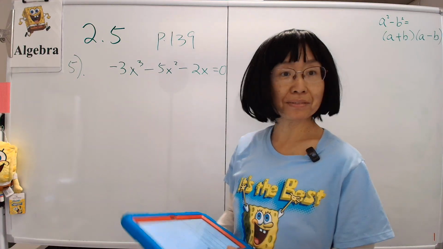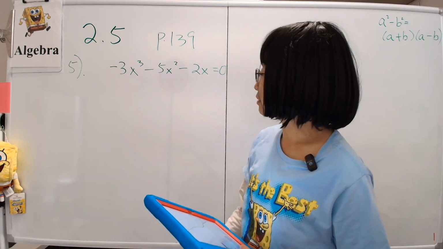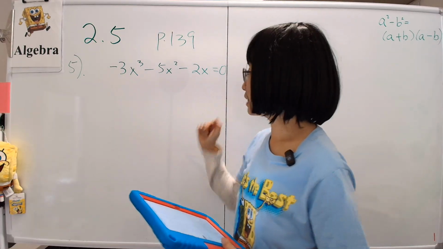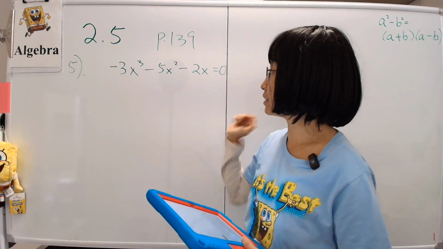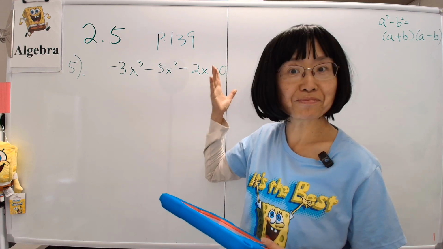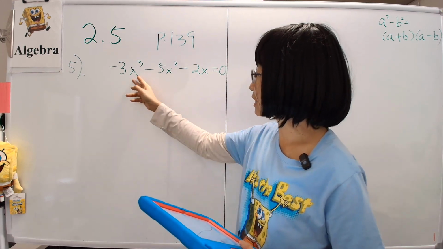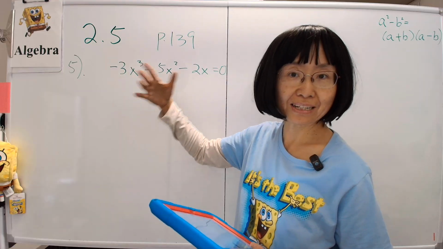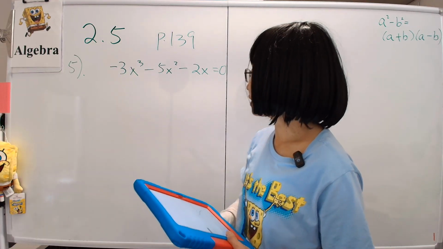We now have something that's not a quadratic equation, and it has a third power. However, this happens to not have a constant. There's no number at the end: third, second, first, and no number. Which means we can take advantage of that fact by turning this into something that looks like a quadratic equation by factoring out some x.